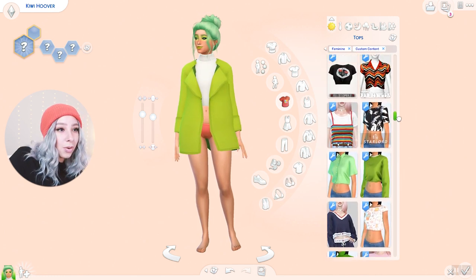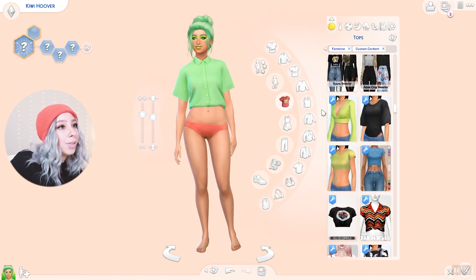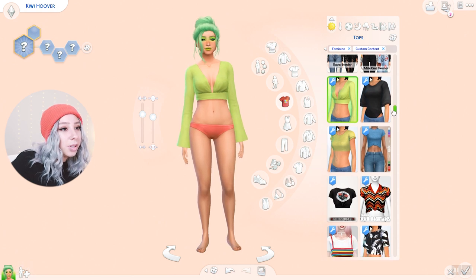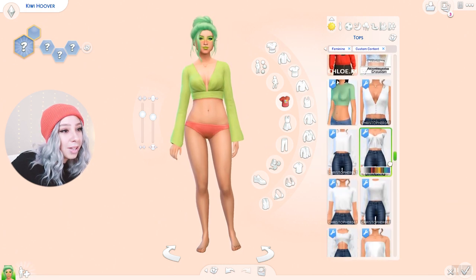Where did it go? There was this one. No, it was this one that I liked. Yeah, that's really cute. I don't know which one looks better with... Because we're... Okay, let's do the coat with this outfit, and then we can do that shirt with the hair down outfit.